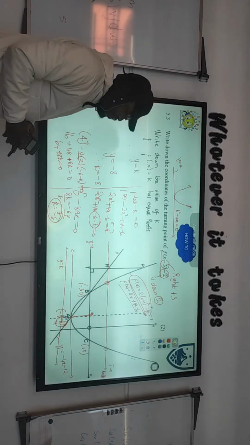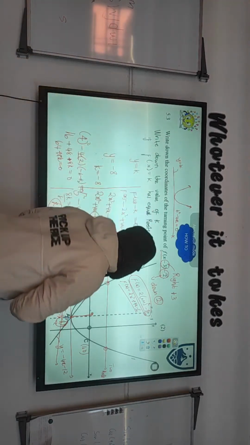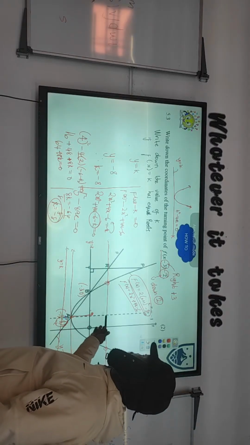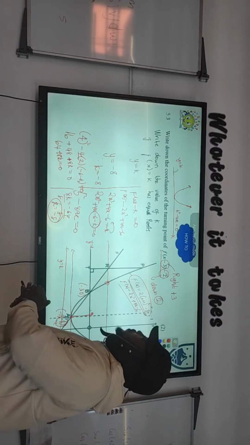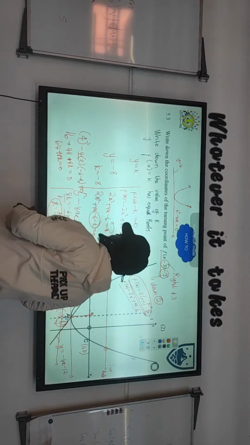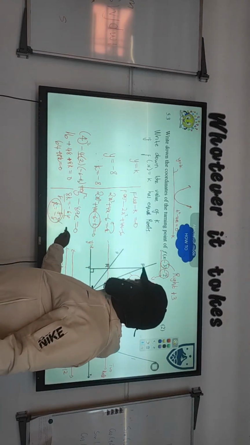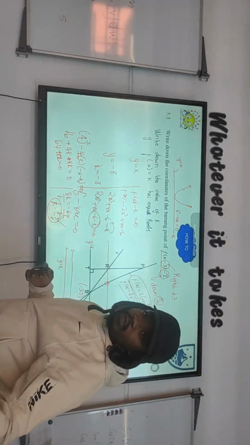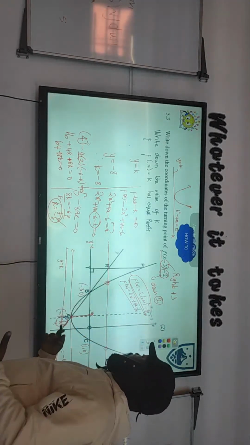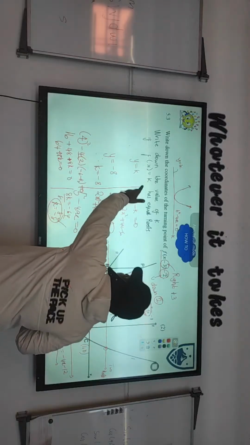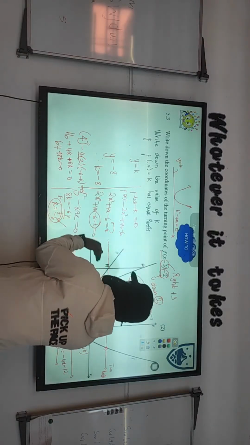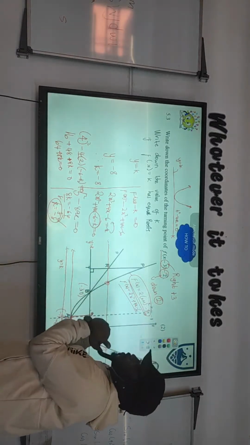So you must also be very careful, né? Because you are moving the parabola. Once you start moving the parabola, you must also know that the sign will change because it will now be on the other side. So you see, you get the same value, or you can easily interpret it using logic to say, they are talking about f at x equals k. f at x is the same as y equals k. So I have a straight line called y equals k.